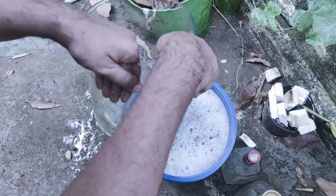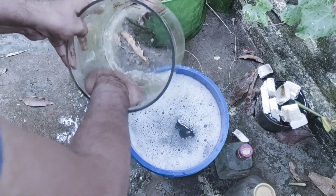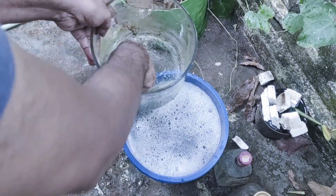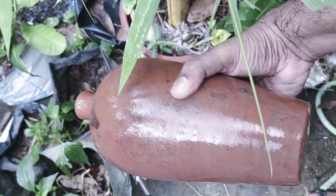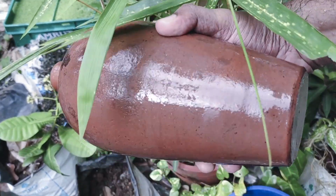This glass tumbler was used for a terrarium. There were some issues with the plants, and the potting soil was damaged by overwatering. So I just cleaned everything and made this new terrarium. Here I am using a clay pot.